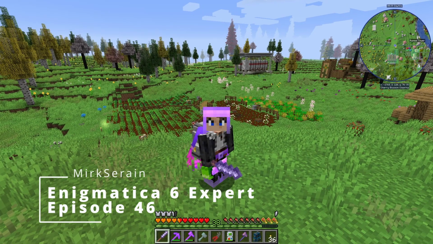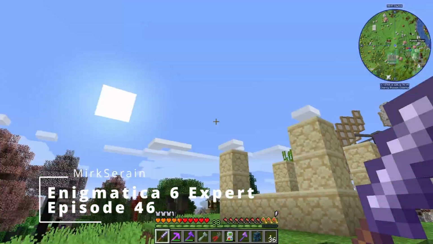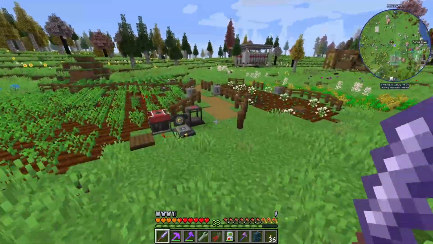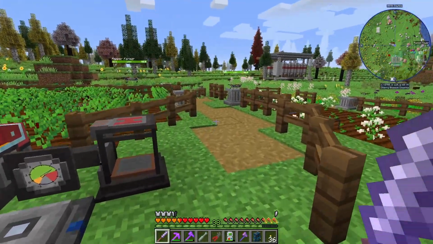Hey everyone, it's now episode 46 of our Enigmatica 6 expert playthrough, and we have an urgent need, and you can see in the background I have started to work on that need. So let's go ahead and take a peek down here. We have our drones and they are processing everything just fine. There's still fuel in here, it's great.